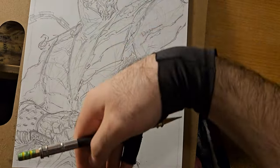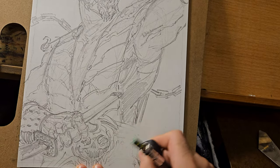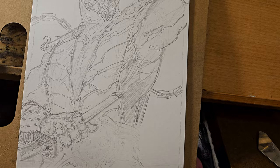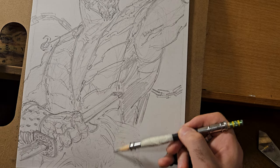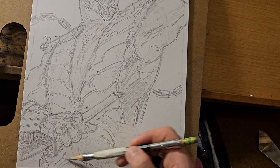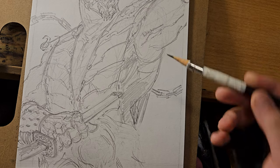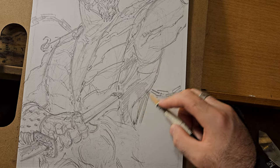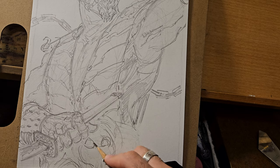because it just looks like his body's going straight down and it looks like he's just standing straight up, and it's kind of annoying me that there's no movement. What I want to do is have the waist bend a little bit. So remember, as I said before, when the body's moving, the hips are going to turn. So I want to have kind of the fabric here going like that. I don't want to make the hips too big because it's going to look a little bit more feminine. So I'm going to have to somehow indicate that the waist is moving. So I could do that with the head that's on the belt.